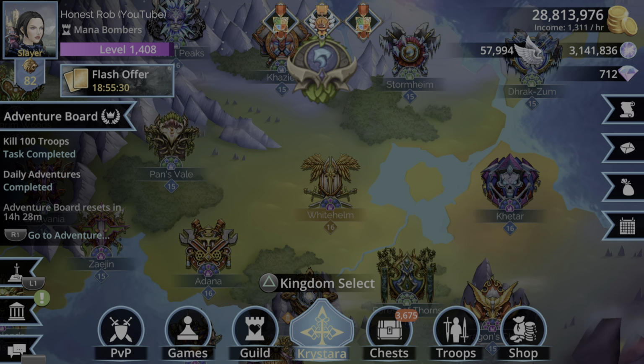Now, the 6.2 update, the secret hoard. It is indeed a little bit secret. Whether that's intended or whether it's a mini bug or not is another thing entirely, but I'll show you where to find your secret hoard and how to unlock it.